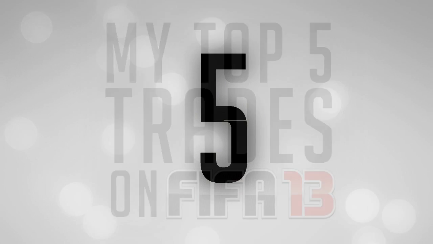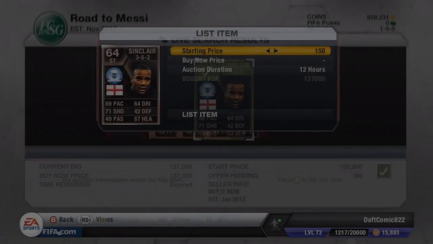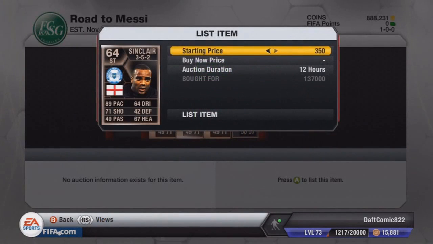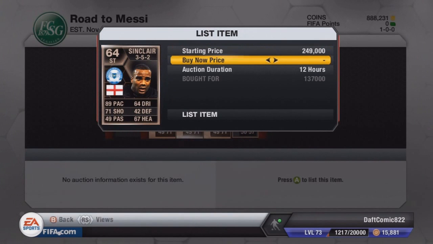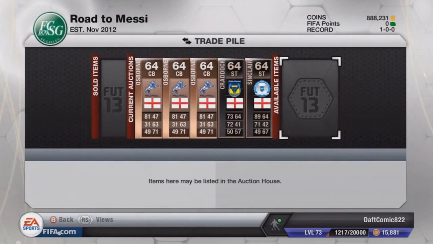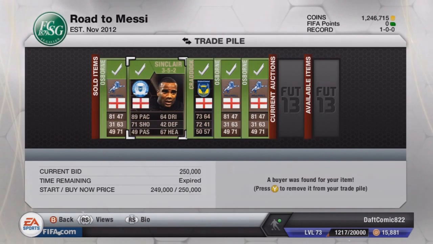On the number 5 spot we do have a deal which came in my Road to Messi, and it is this Informed Sinclair, which I bought for 137,000 coins, and I sold him for 250,000 coins, which means I ended up with a 100,500 coin profit after tax, which is very nice for a bronze Informed. So now this has been done, let's move on to number 4 lads.